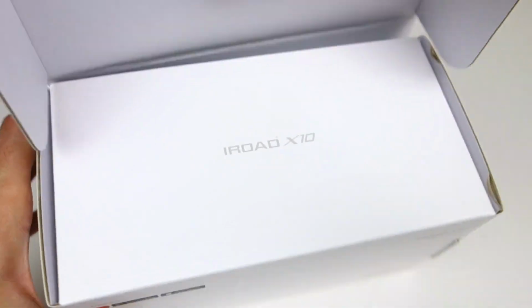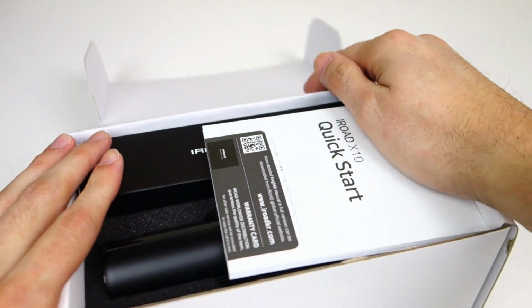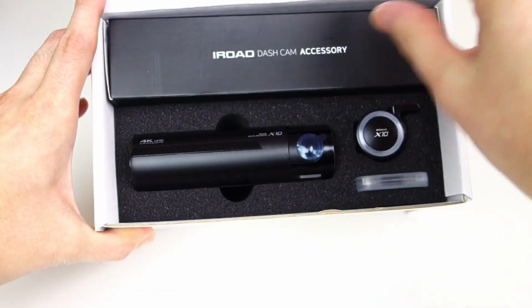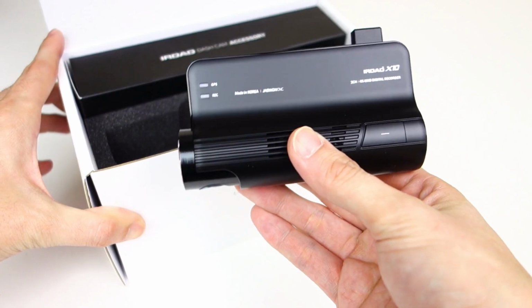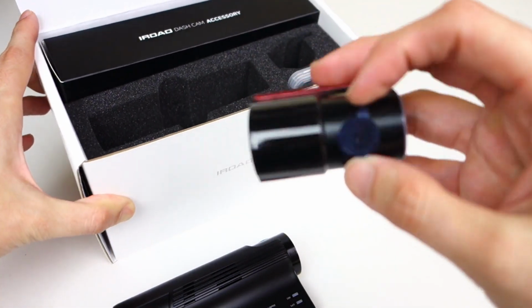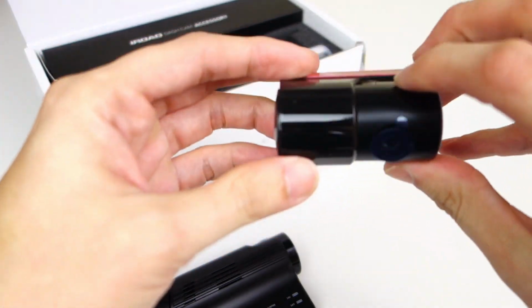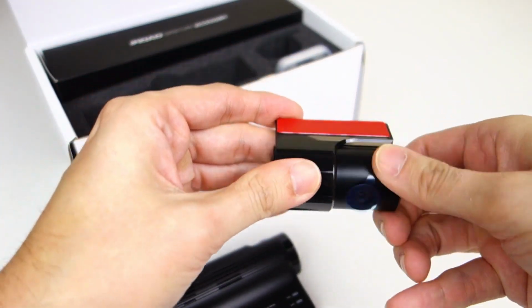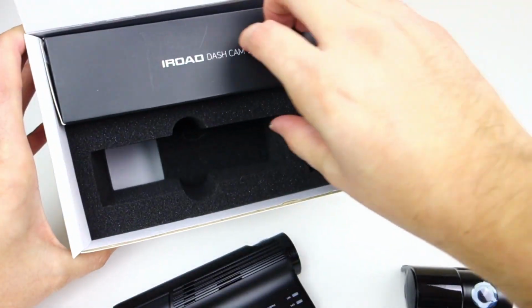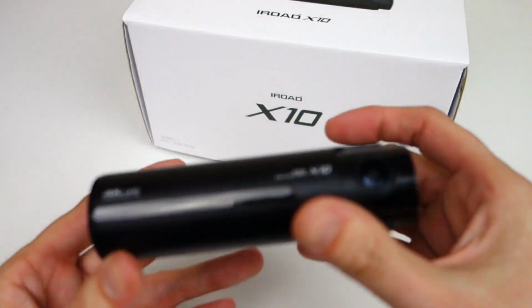So I wanted to cover a lot of the main features of this camera. As a 4K 2-channel camera, there are a couple main competitors that I have reviewed, one from Blackvue, one from Thinkware, and also the one from Viofo. Now this camera is going to have some features that I think are definitely better than those other cameras, but then there's some odd quirks about this camera that I didn't really like, so we're going to touch on all of those pros and cons of this model. So let's take a look at the camera first.